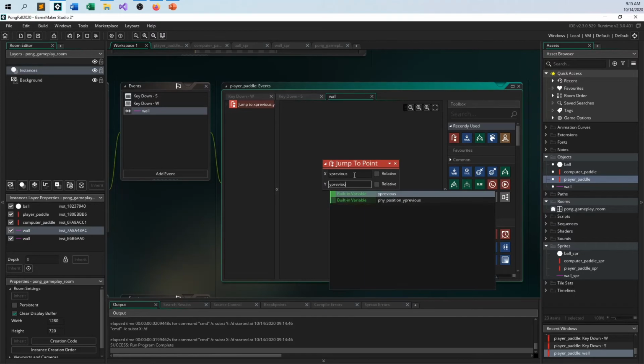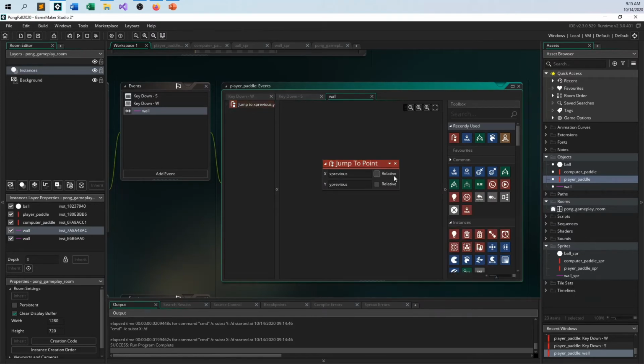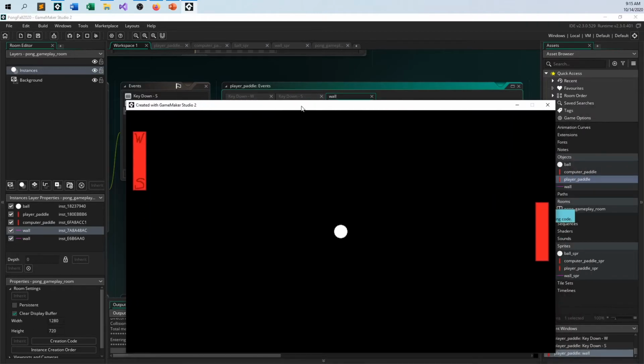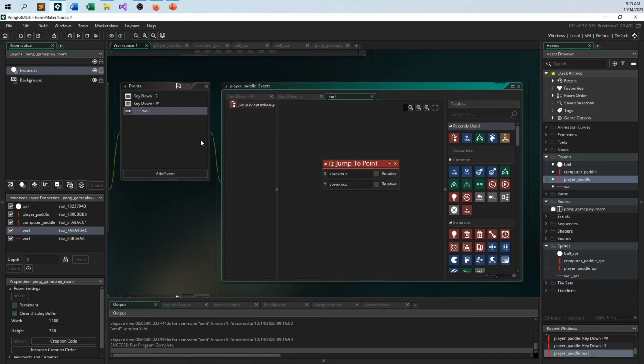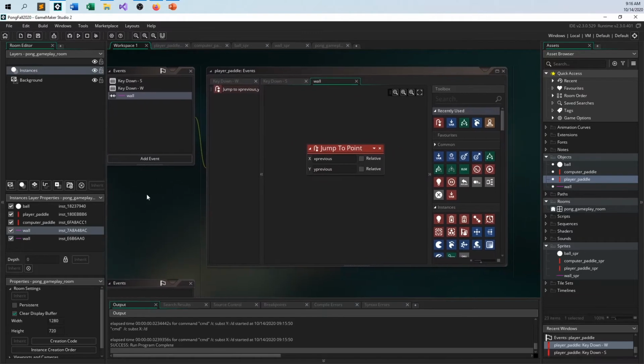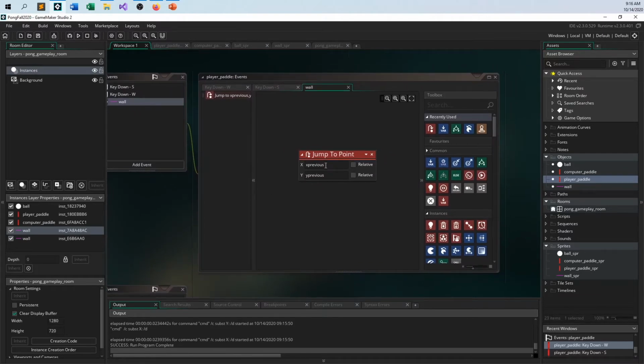GameMaker keeps track of where your object was in the previous game frame. This is not relative, this is absolute. And now you can see that my character is bound to the screen. When you're moving around and blindly going up and down every frame, if the sprite of the wall is colliding with the sprite of the player paddle, I'm saying, okay, GameMaker, you are maintaining where I was in the previous frame prior to my collision. Go ahead and go back to my previous point.